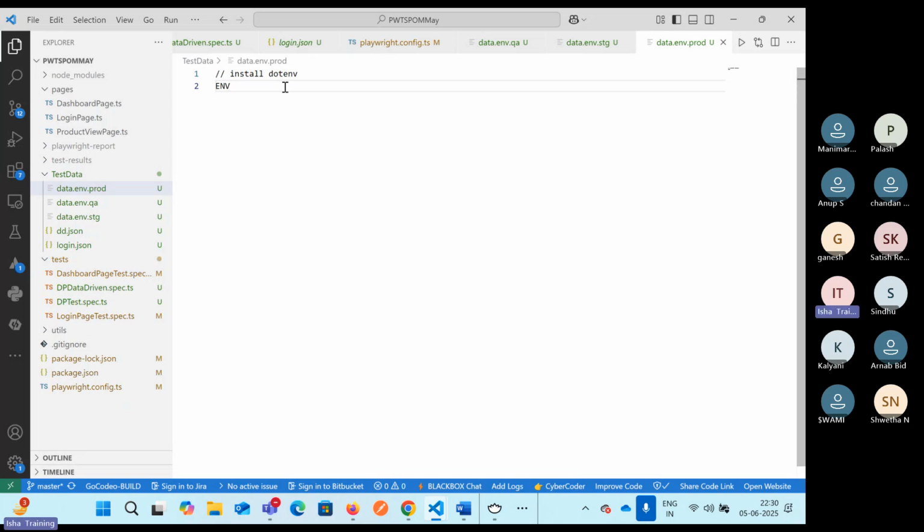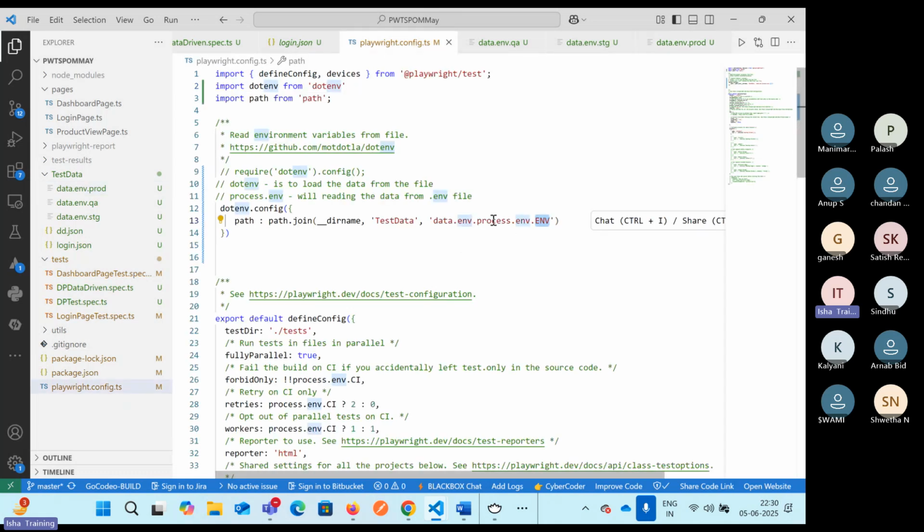Okay, and what will be those environment files? That will again come from this process.env. So process.env will get the complete data one by one from the different environments that you have mentioned, which are QA, prod, stage over here.